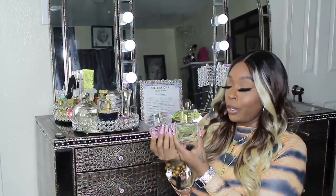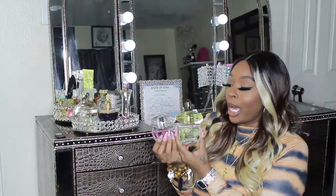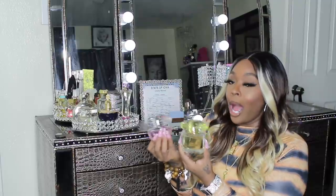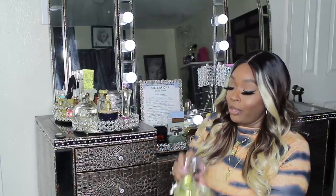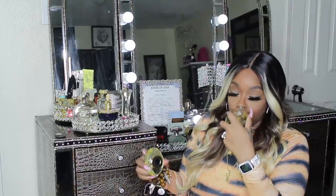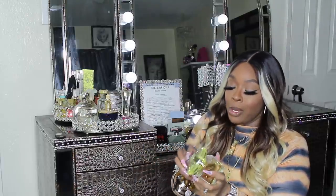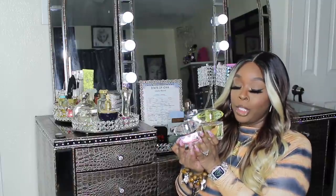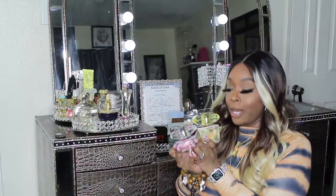The same thing. They're not my favorite Versace scents. Would I buy them again? Probably not. But do they smell good? Yes. They almost smell just alike to me. They serve the same purpose. Daytime brunch, out the shower, going on a date, doing the daytime. Just the everyday get up and go to work type scent. Nothing spectacular about them to me, though.